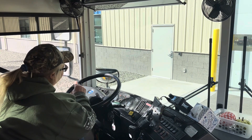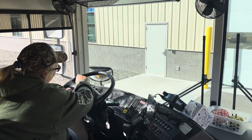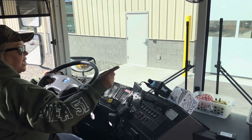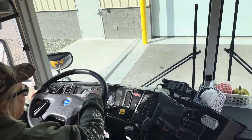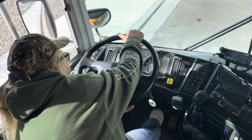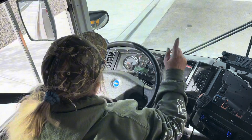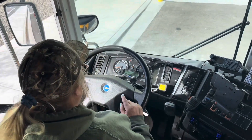I'm going to turn on my left blinker. It's indicating on my dash that it's blinking. I can also see it in my mirror, as well as my right blinker — it indicates on the dash it's working outside. I'm going to turn my hazards on. My hazards show they're functioning on the dash and I can also see them functioning outside on the mirrors.